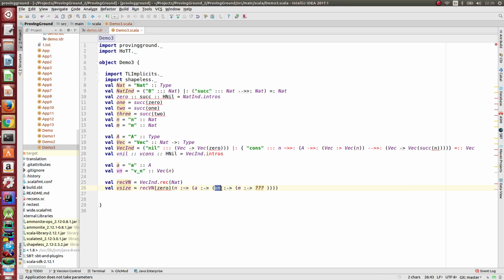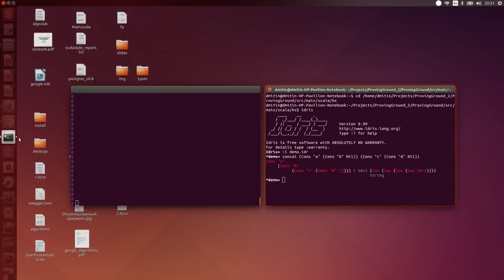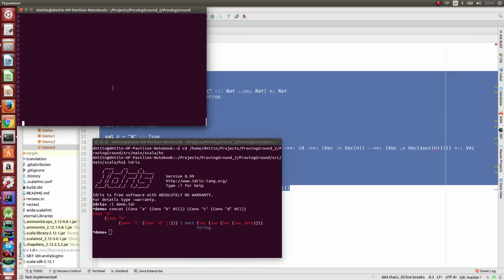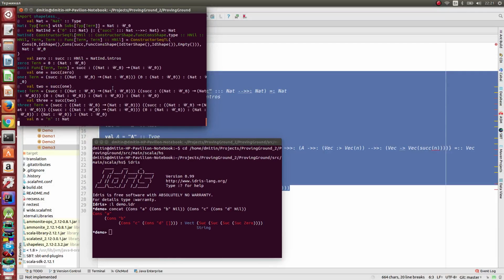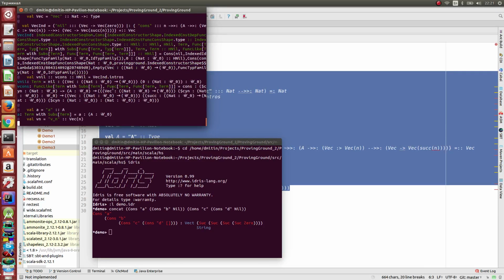So if tail has size m, then after prepending head A, the result should be suc m. Let's check our code. Let's feed it to REPL. I've already started REPL with command sbt mantle test console.